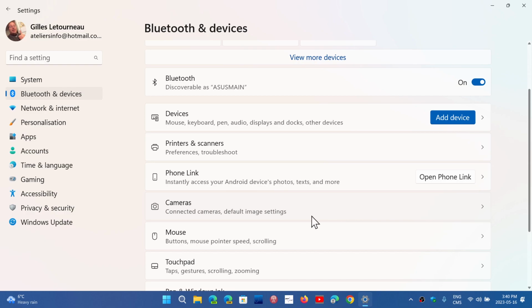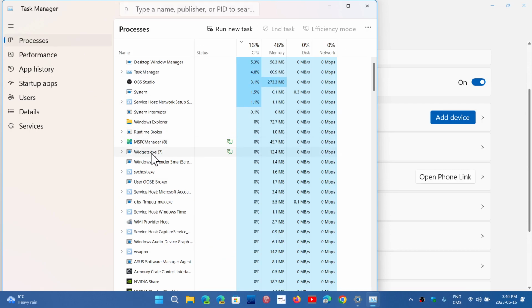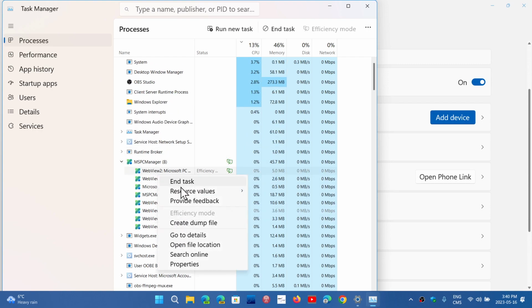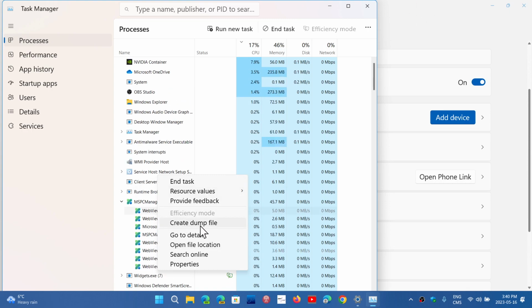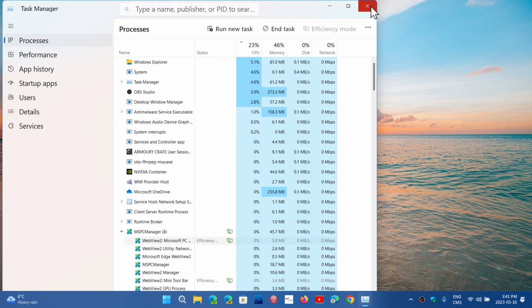You'll have live kernel memory dumps in the task manager that will be available. So this is going to maybe help you track down some of the problems that you might have. In these options, when you right-click, there will be an option that's going to be called create a live kernel memory dump, because right now you only have create dump file. So this is one option that's going to be in there for that.